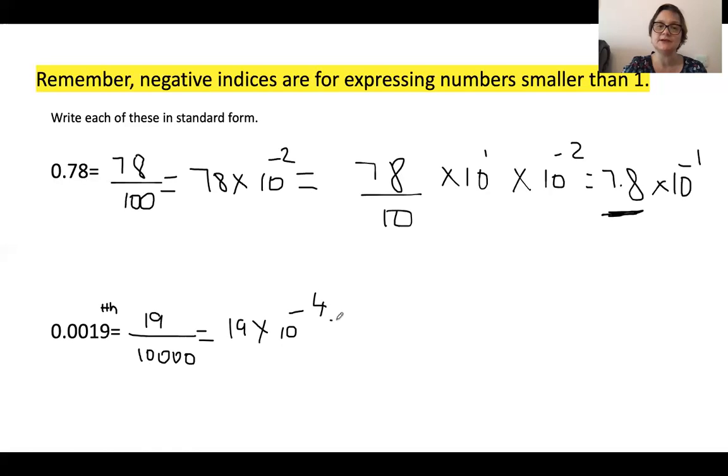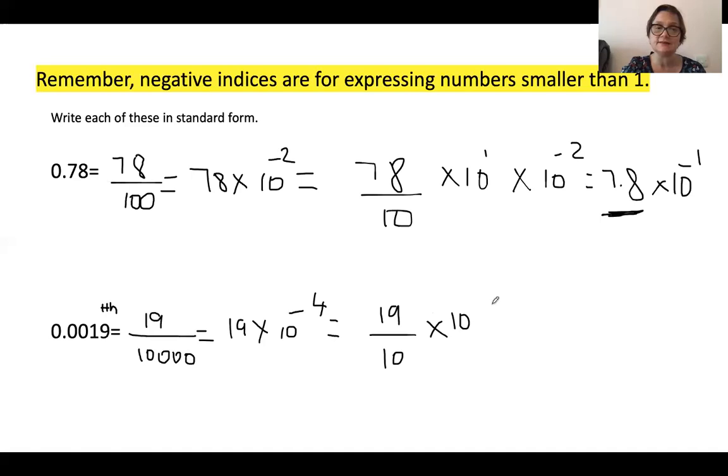And again, be careful here, because this is not an a yet. We change this one to 1.9, which means we need to divide by 10. But to keep the value the same, we multiply by 10 at the same time. This is exactly the same strategy that we followed previously. Divide by 10, times 10.